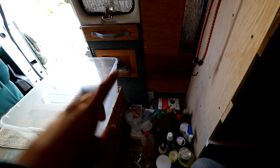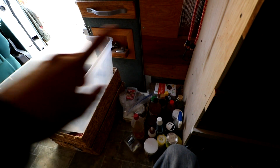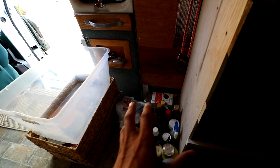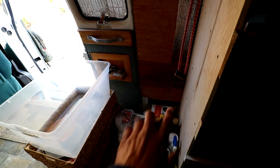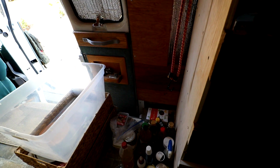Next to my side door here, this shelving unit is actually going to get removed and redone as well. This pile of junk here is where my old kitchen counter was. I left a little space between my kitchen counter and the unit I had there so I could slide my propane tank in. But what's happened is I have purchased a new fridge. It's a bigger fridge, so I want to be able to accommodate that bigger fridge underneath my kind of kitchen table area. So I am going to make it wider to accommodate that fridge and put it on a pull-out drawer so I can stow it away when I'm not using it. So that is the plan there, as well as this shelving unit here is going to get totally torn out.